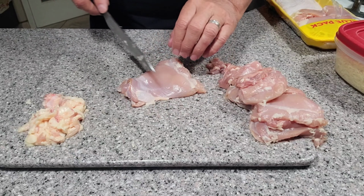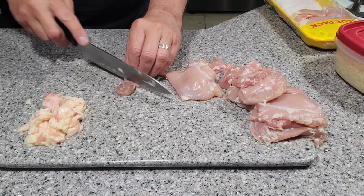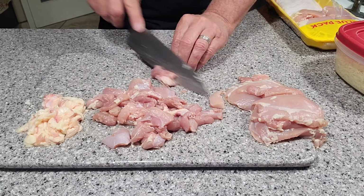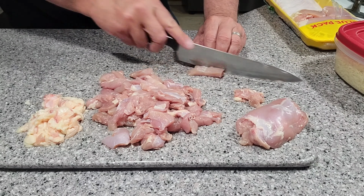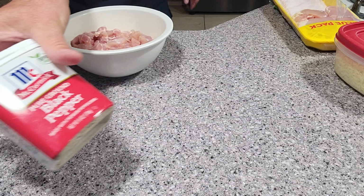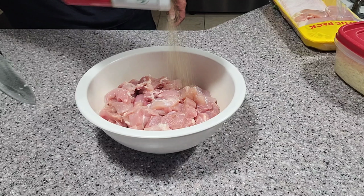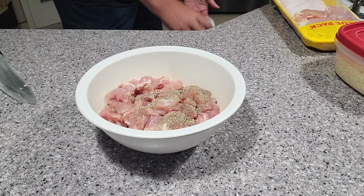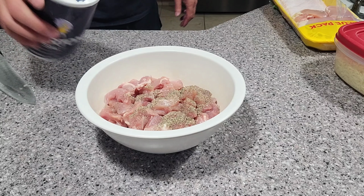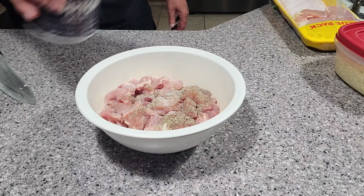And now I'm just going to cut them up in little pieces. Just small, maybe an inch, something like that. So I'm going to get all these cut up with my super fast chopper. Okay, then I'm going to add some black pepper. And a little bit of Morton salt. Just going to get these seasoned up a little bit.